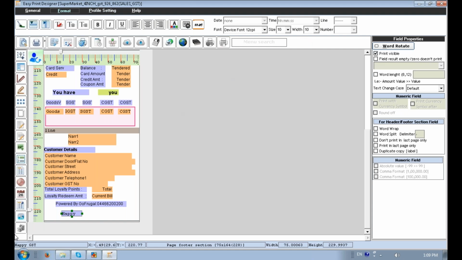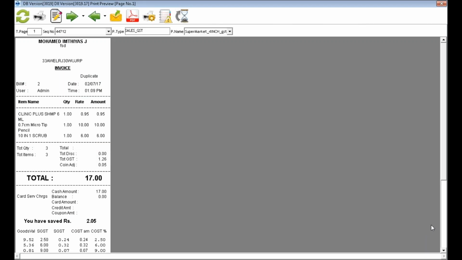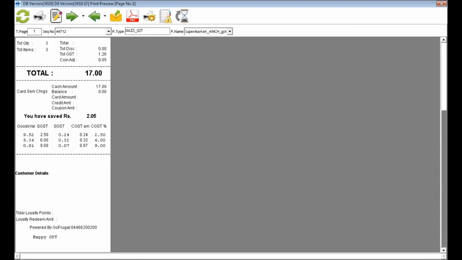And also you can see that it is showing only happy, but you have entered the full message. So you can see for that field the width is only 10 mm. Just click that and change the width how you want and enter. Now it is big. Just click the preview again to check how it is displaying the print. Now it is displaying properly in the bill print. As you can see, we have configured that and it is showing properly.